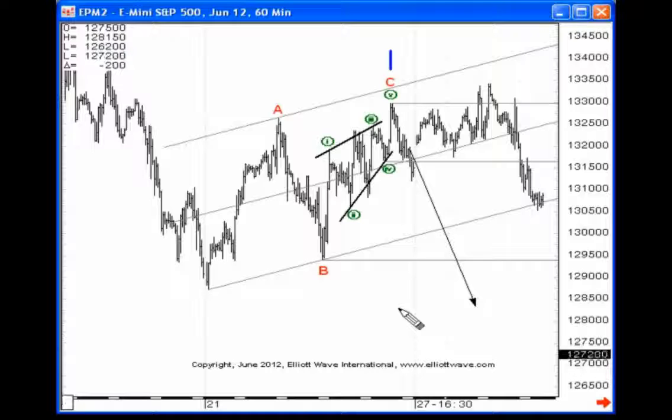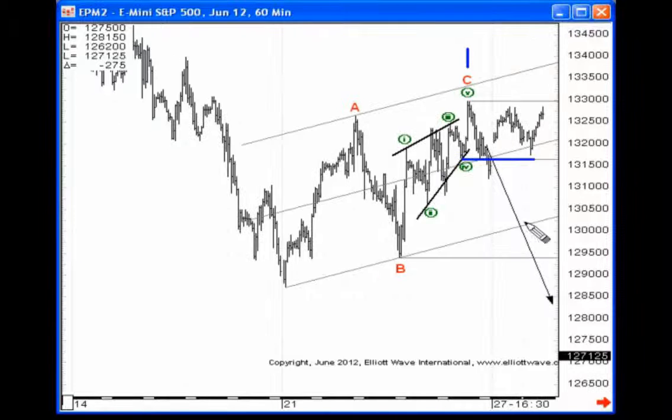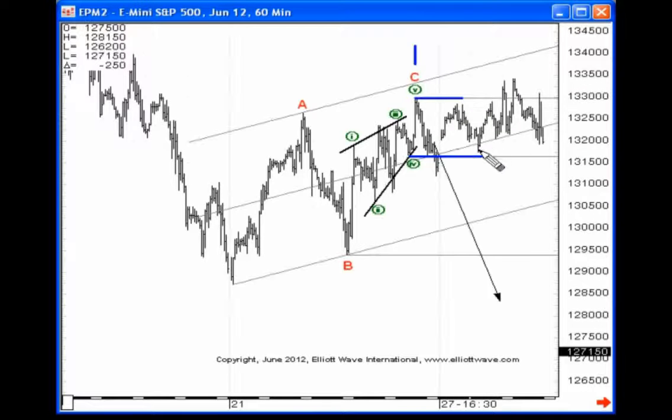One way to overcome that problem is to demand confirming price action. So at this point, number one, we had a break of the extreme of wave 4, and traditionally that's a point where it would be safe to initiate a position. That being the case, here would be your protective stop. So if you had taken a short position on a break of the extreme of wave 4 right here, your initial protective stop would have been this level, in which case you would have been stopped out clearly.